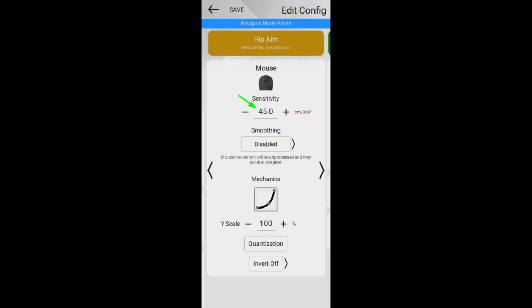To adjust your hip sensitivity, adjust it here. A lower value will result in faster sensitivity. Here you can adjust how smooth the crosshair will feel. Here you can create a custom ballistics curve, which will change the speed of your cursor depending on where you are on the curve. For the most natural feel, I recommend to keep it as is.